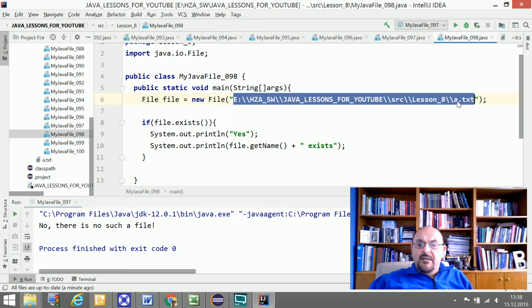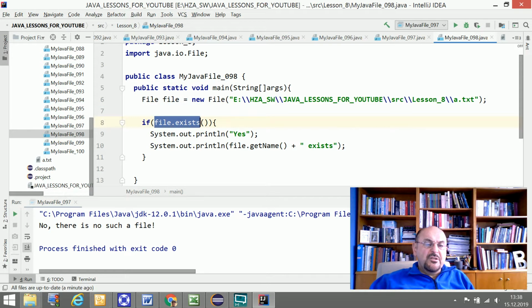And this is the ending, a.txt. So by mentioning this full address path, of course this interrogation will give a positive result, a true logic, and it's going to print yes. And after that, another line will be printed: a.txt file exists.